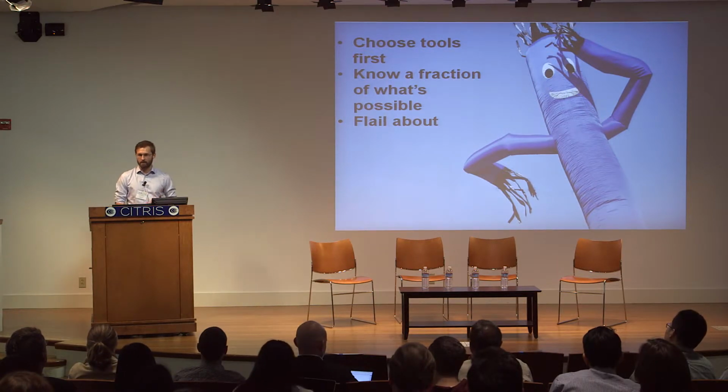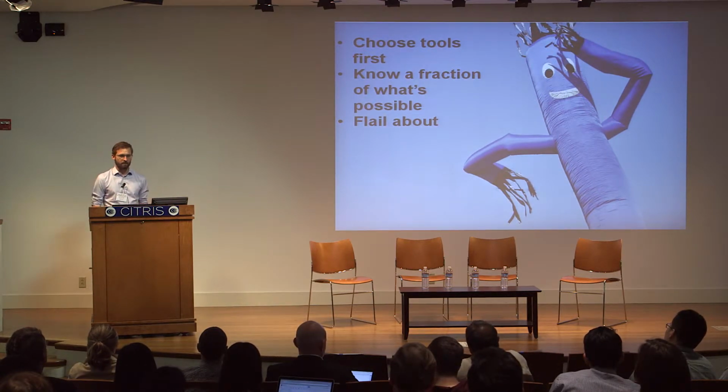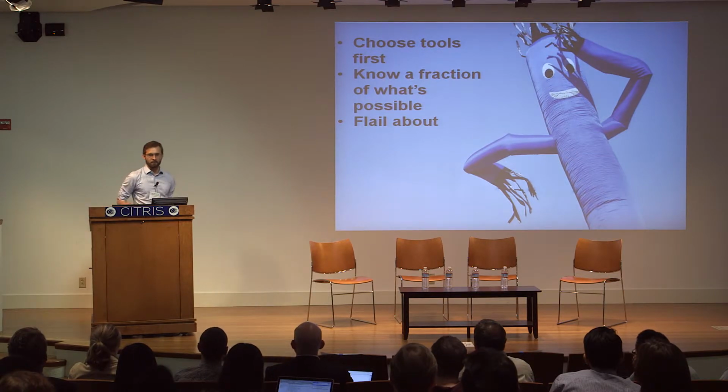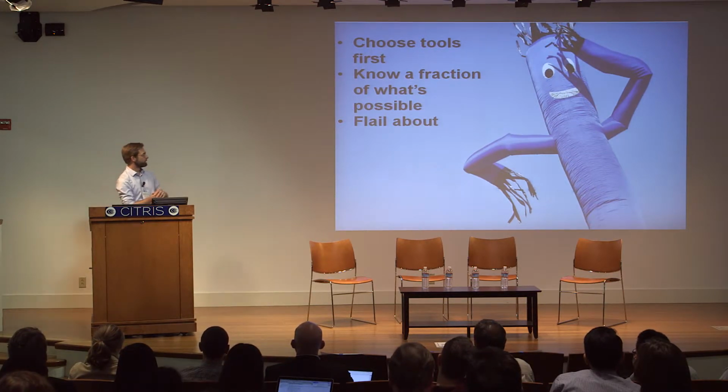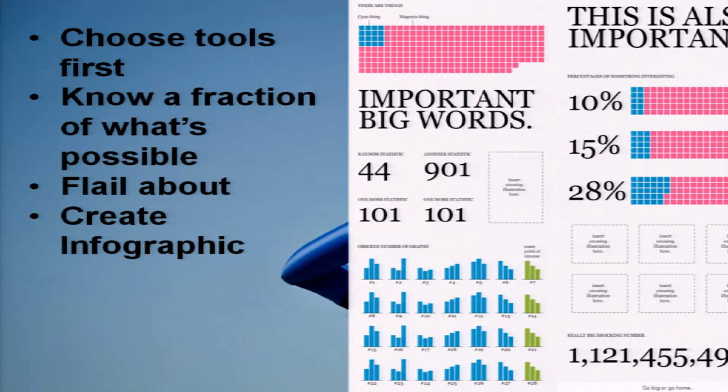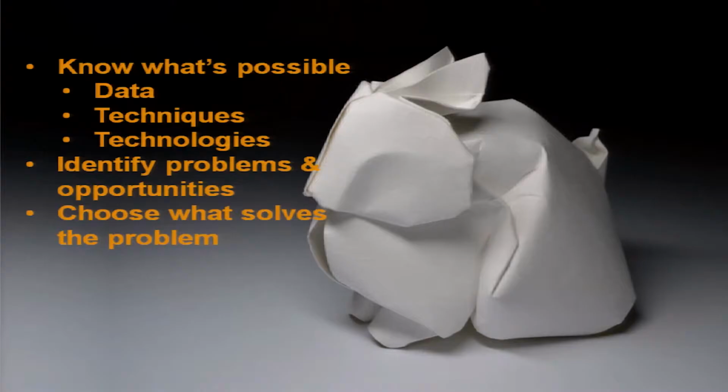I don't really know what's possible, but I've read some articles that say you should be doing similarity calculations like Netflix or Amazon and recommending that your users also buy socks. So maybe I'll do that for some reason. And then they flail about, right? So companies flail about, don't really know how to move on, and then they generate an infographic to prove that their money has been well spent, right? So of course it was good that we spent millions of dollars, because check out this cool infographic that I have. I propose that this is a better way to go through operating data science at a normal company.